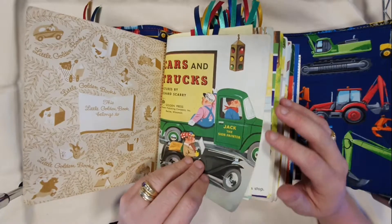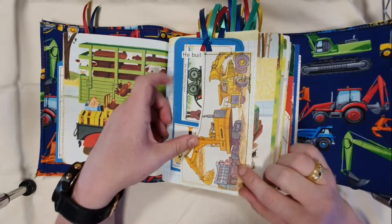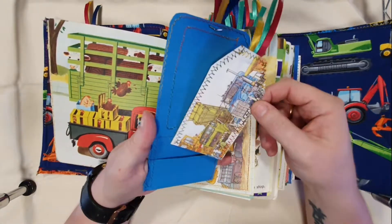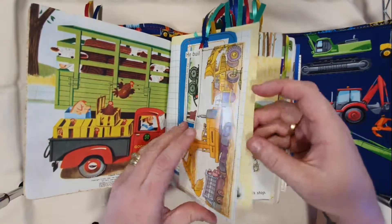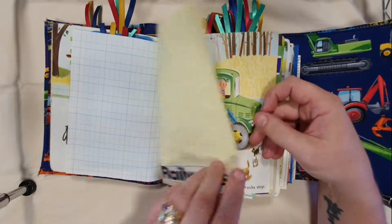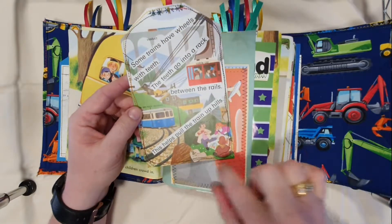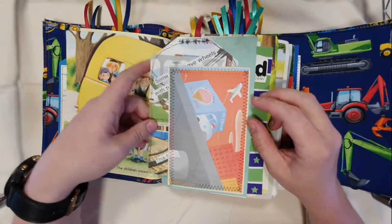Let's have a flip-through. These original book pages — I found a kids' story book about bulldozers so there are lots of bulldozer images. I'm on to a manila folder now. This is one of the other tags, which has come from the 'Cars, Trucks and Trains' book, and on the back is a little tuck spot that will fit a two by three photo. That's come from the bulldozers book. We've got some ledger, and these words throughout the book have come from the 'Cars, Trucks and Trains' book — they were some of the headings for each of the pages. This is from the 'I'm a Truck' 2006 little golden book.